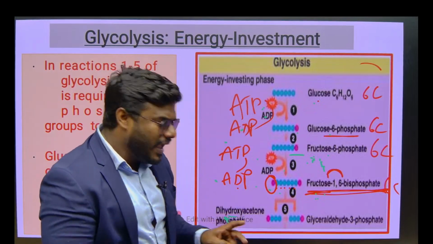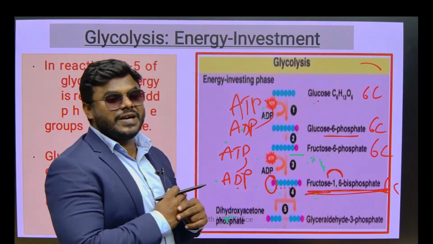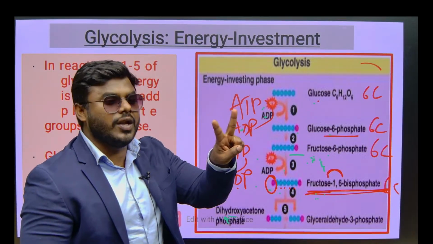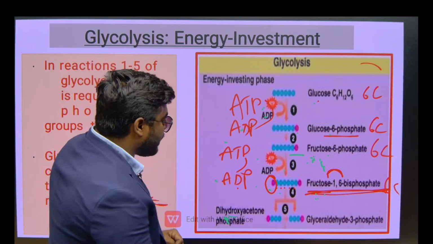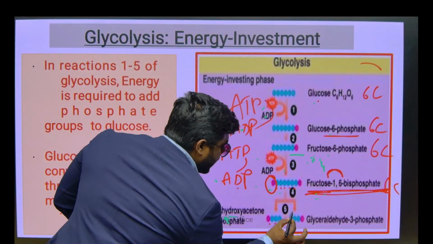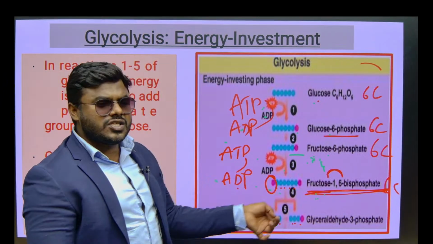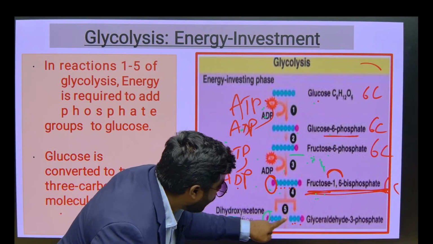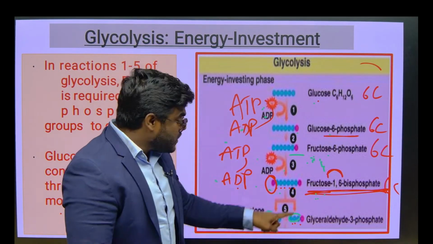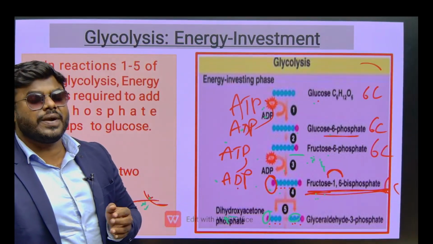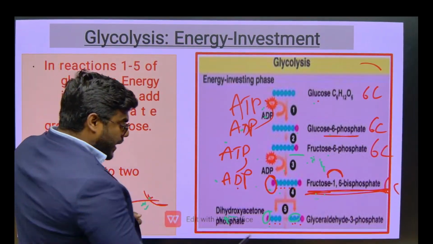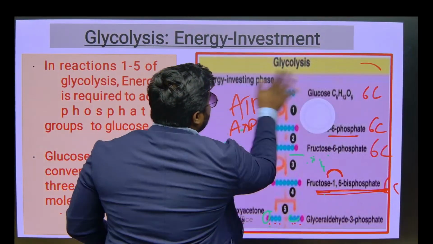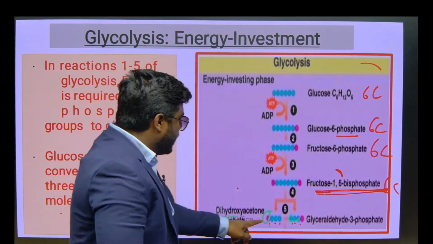2 phosphates. Now fructose 1,6-bisphosphate is unstable and it breaks down into 2 molecules. Each molecule is how many carbon? Count the carbon number. 1, 2, 3. 1, 2, 3. And what else can you observe? Every 3 carbon is attached with 1 phosphate. Correct na? So fructose 1,6-bisphosphate upon hydrolysis is giving rise to? Very good. 2, 3 carbon containing compounds, each with a phosphate.